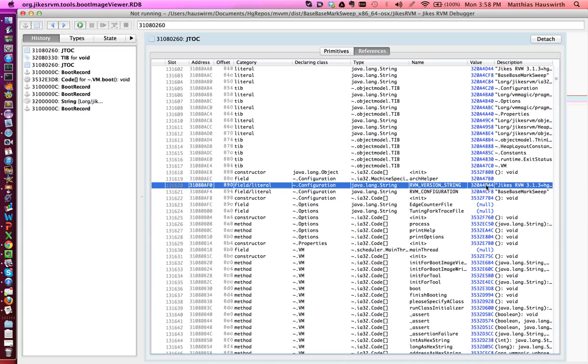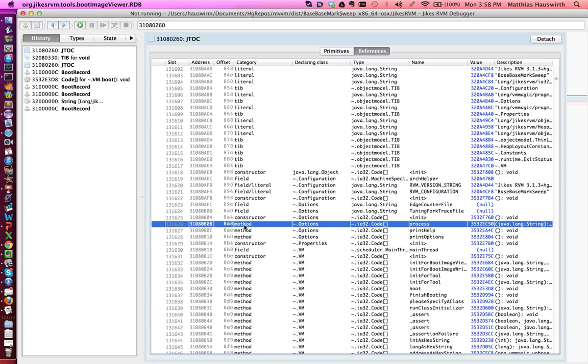There are other kinds of slots in the JTOC holding other pointers to stuff. For example, there's the method. So let's look at one example, this one. This is method process of class Options.